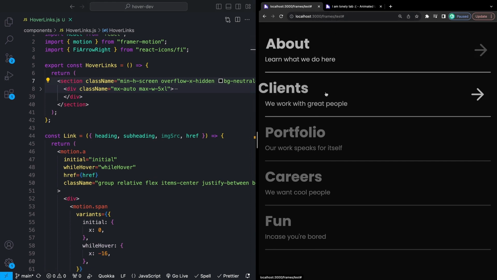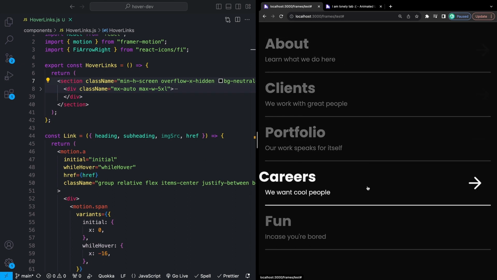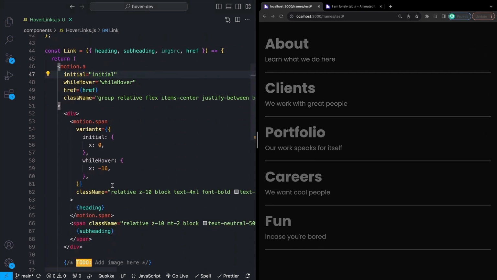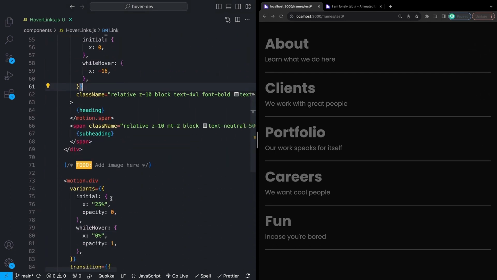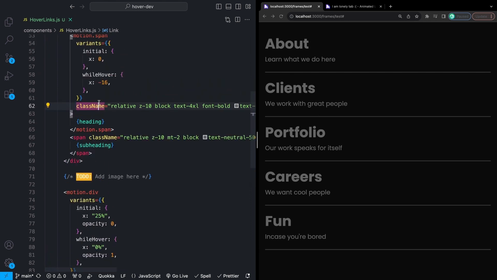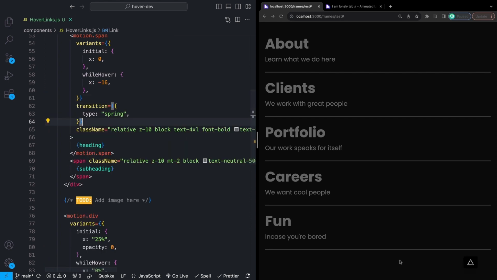So that looks a little bit better. But we get the idea now. Whenever we hover over one of these, it's going to move the text over to the left. Now we can also start adding our transition onto this span that we had here. And we can just start with the exact same thing we did a second ago. I'll just define spring as my kind of transition type. Go like this. We'll probably see a little bit of a difference now. Yep, now we get that kind of basic little spring easing.